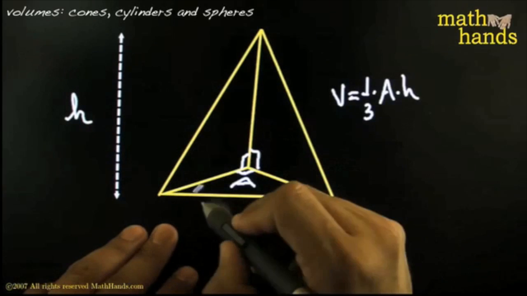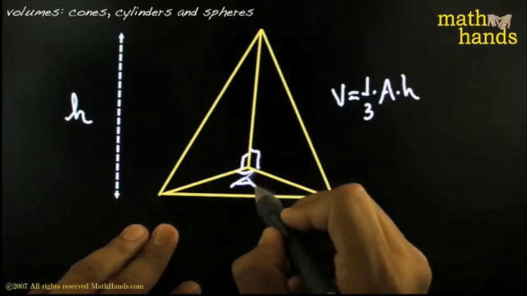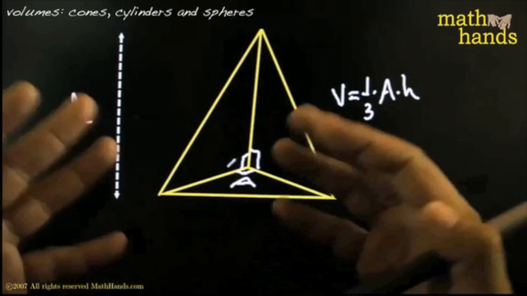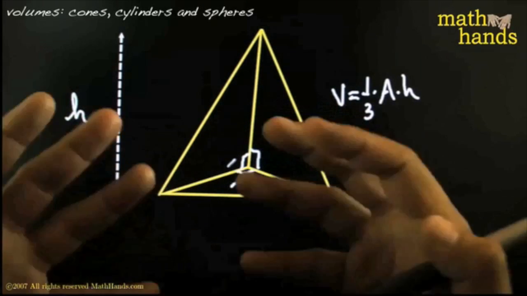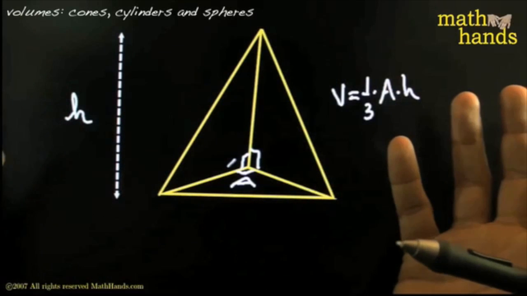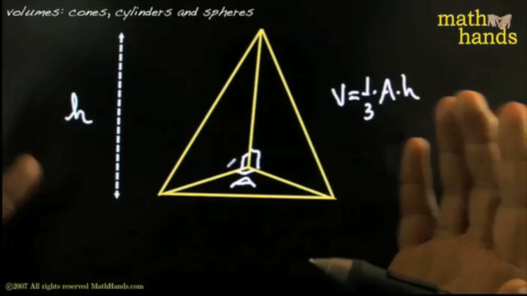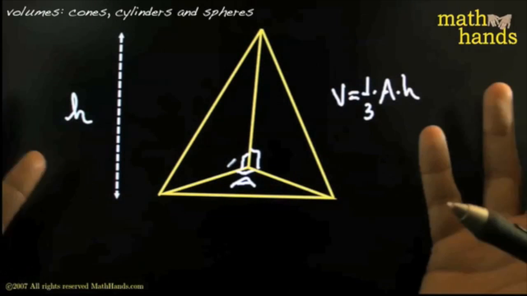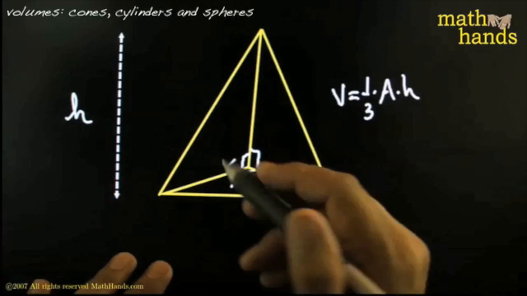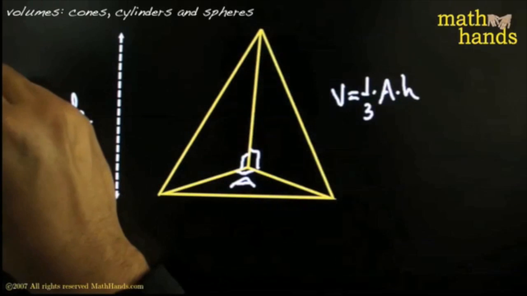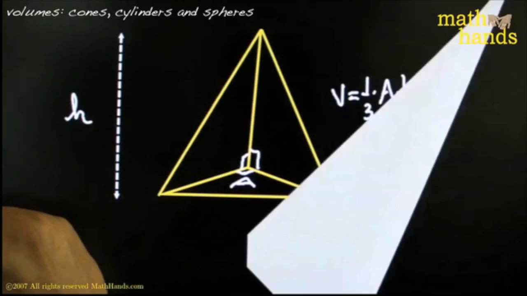We could do the volume for the ones that have a square on the bottom, for the ones that have a pentagon on the bottom, for really the ones that have any sort of bottom on the bottom, because really anything could be broken up into many little triangles. Just imagine a big box of tiles where all the tiles are triangles. You could tile any floor that someone throws at you with enough triangles. So anyways, this guy right here is good. It's producing results for us, and it keeps on producing till the very end.